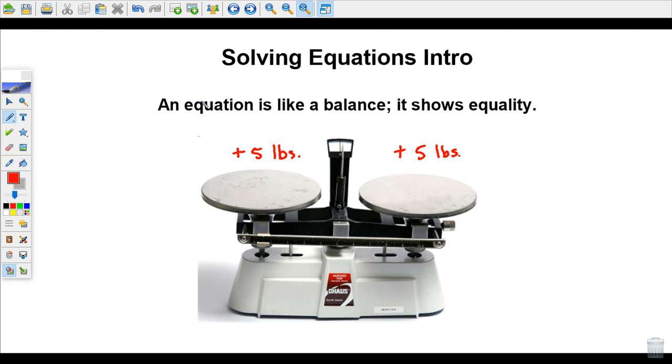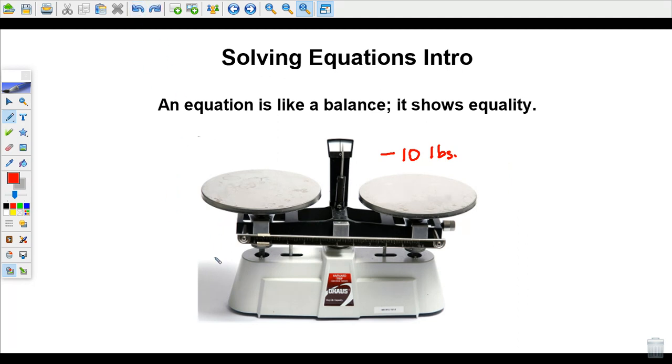All right? Just the same applies with an equation. If you add the same exact number to both sides of the equal sign, the equation is still balanced, it's still equal. On the flip side, let's pretend we subtract, we get rid of, we take weight off of this side. Let's say we take off 10 pounds on this side. This side is now lighter. This side goes up. This side goes down, right?